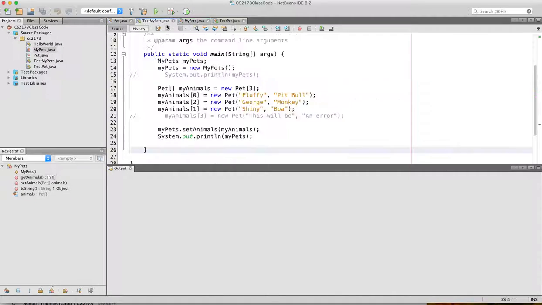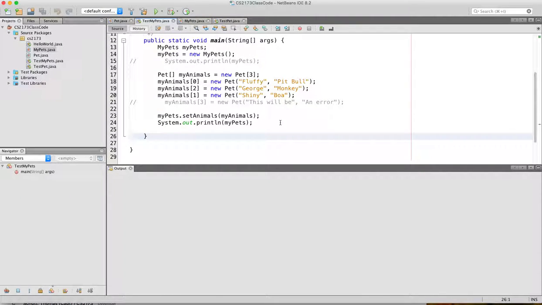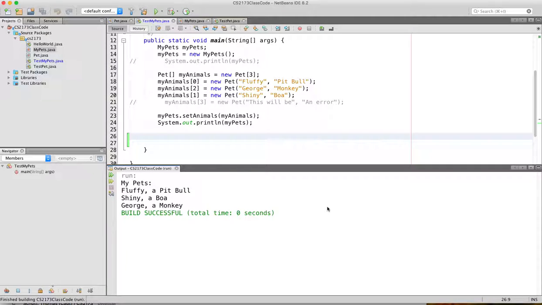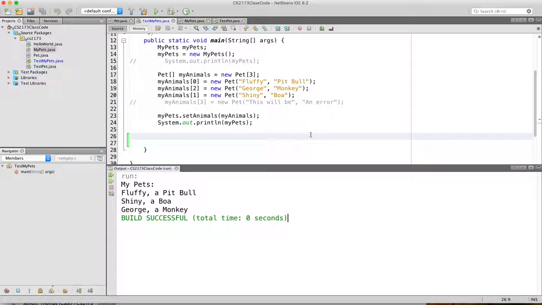So let me run this first, just to remind us of what we had. Okay, we created three of them. We created our MyPets class, and then we created the array that's going to consist of the animals inside that.